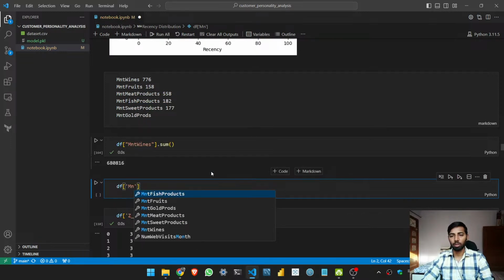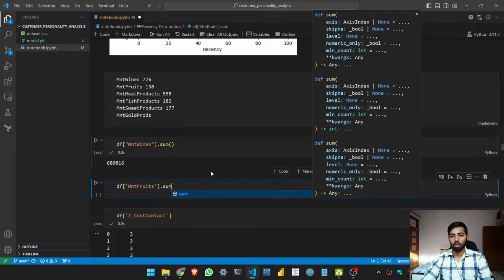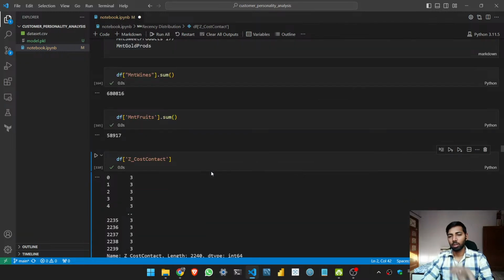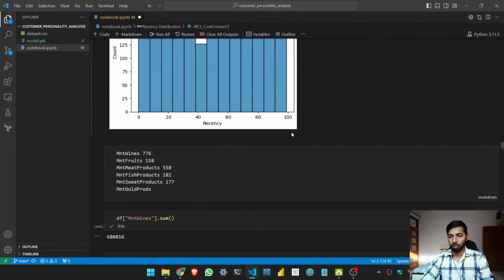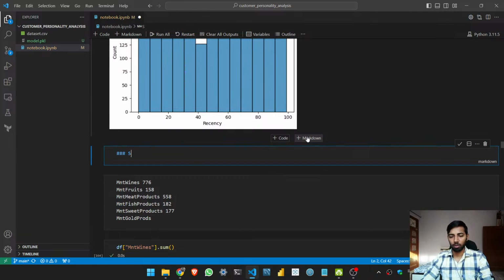Then the same thing we can do for the fruits category, and for various product categories.